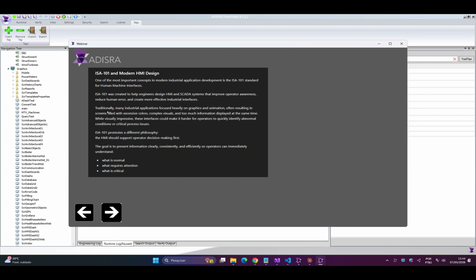Traditionally, many industrial applications focus heavily on graphics and animation, often resulting in screens filled with excessive colors, complex visuals, and too much information displayed at the same time. While visually impressive, this interface could make it harder for operators to quickly identify abnormal conditions or critical process issues.